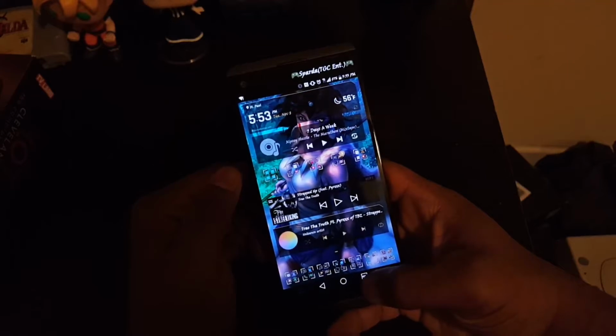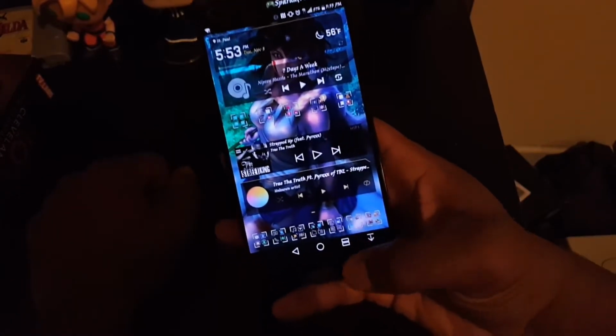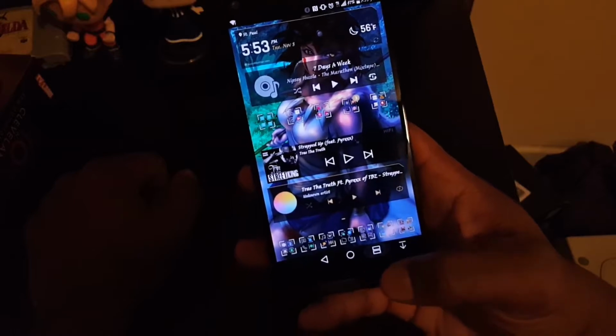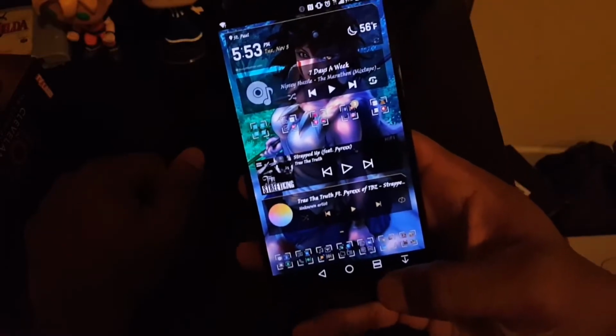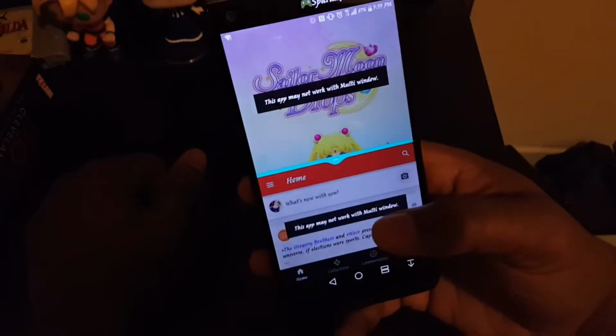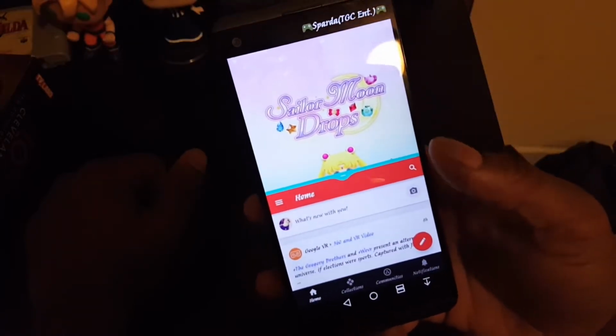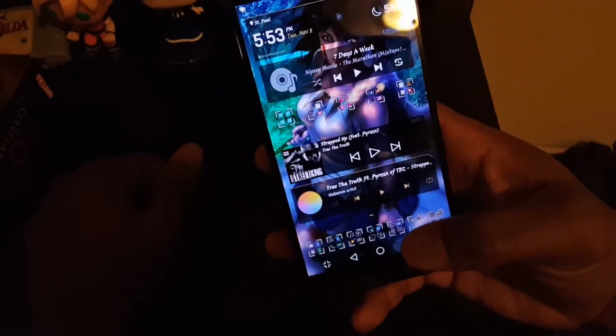I'm not going to play it, but I like the little touches Google put into their multitasking. I think it's a bit better. Say you don't want to completely exit multitasking, you can just press the home button and it'll stay in multitasking. But if you want to exit it in an app or something, you just swipe down from here. Or you could just press and hold on the recent apps and it'll just do that.